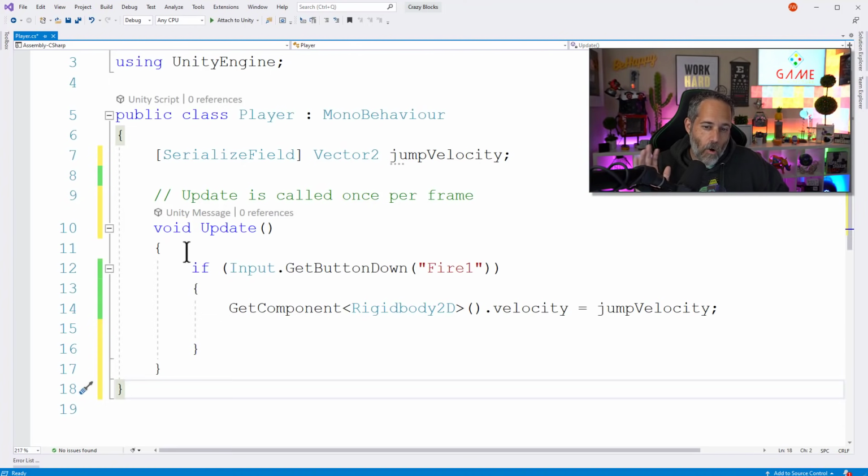Now, that's not always the solution. Sometimes debugging is a little bit more complicated than that. But in our case, that scenario was kind of simple and our class is really small. Let's save one more time. Let's go back into Unity and see what our player looks like and if we can jump now.